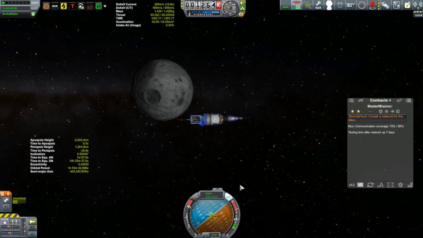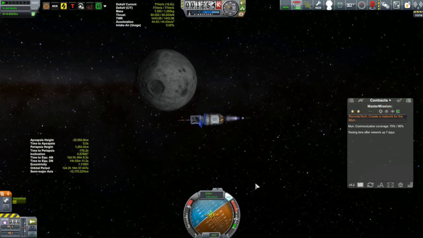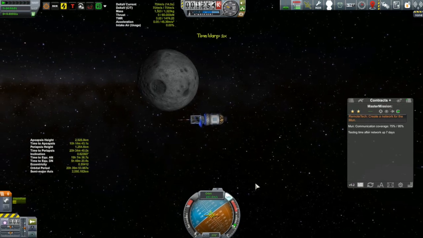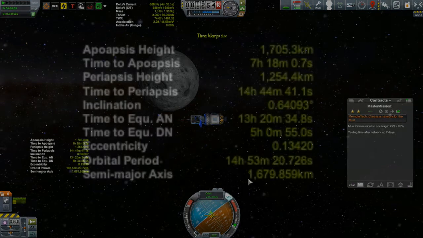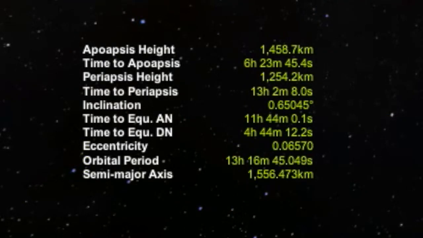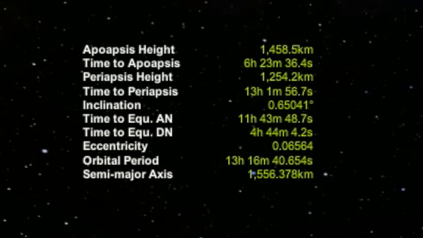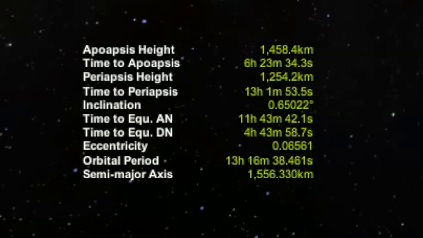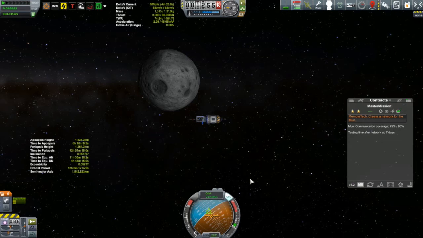Okay, burning, and we need to circularize. So I'm burning a little bit late, trying to correct for it by aiming downwards just a little bit. And I do want to make sure I don't overburn it too. I want to get my apoapsis down to around 1,255 kilometers. I also have to watch my period and bring my orbital period down to 2 hours. So yeah, it's looking okay, despite the bit of a panicky start.